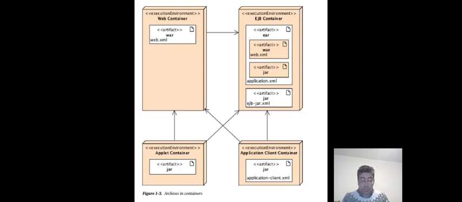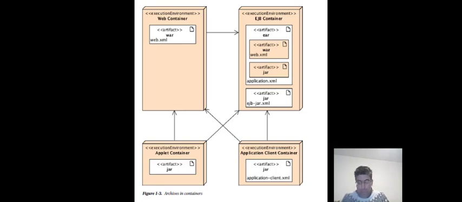An application client module contains Java classes and other resource files packaged in a JAR file. These JAR files can be executed in a Java SE environment or in an application client container. Like any other archive format, the JAR file contains an optional META-INF directory for meta information describing the archive.